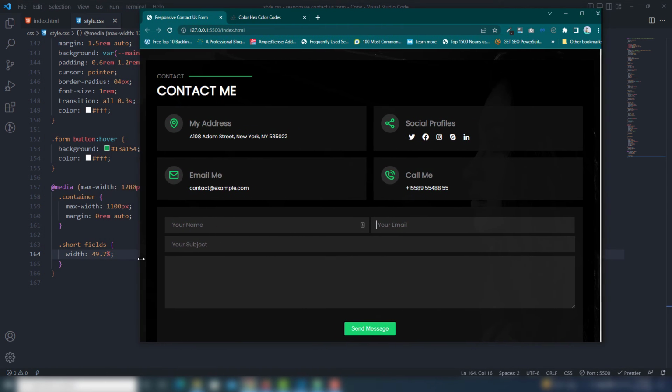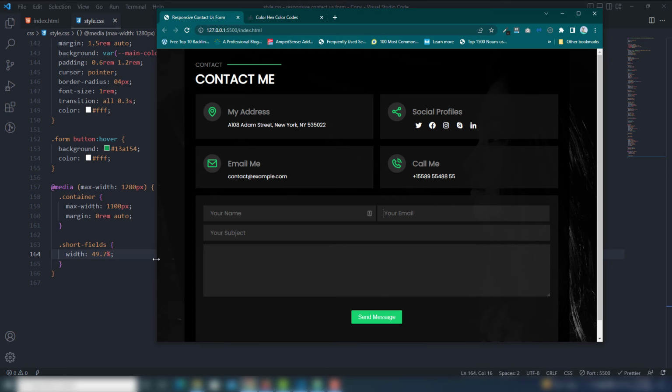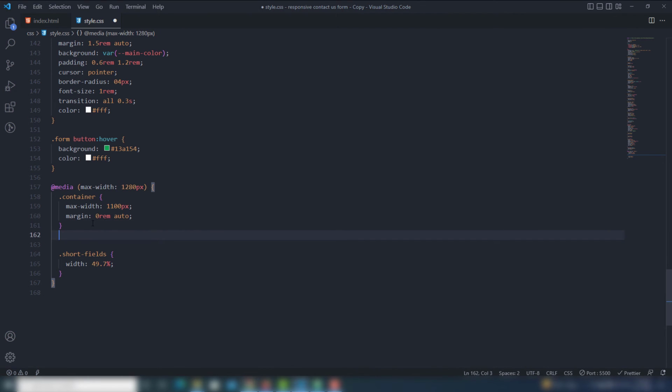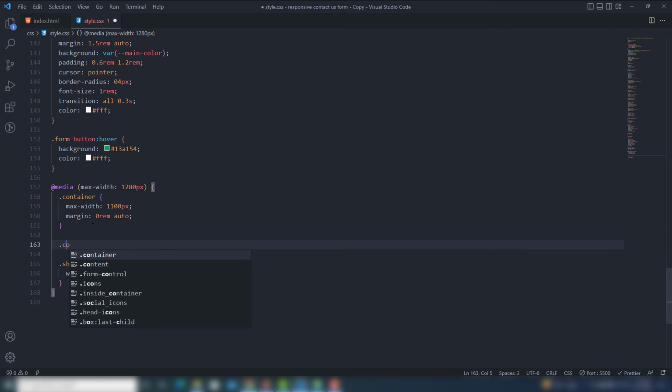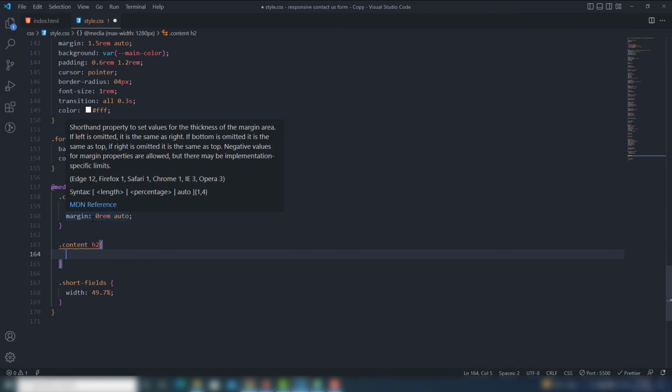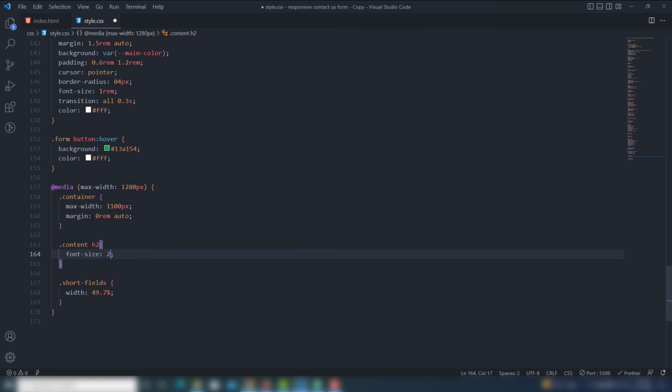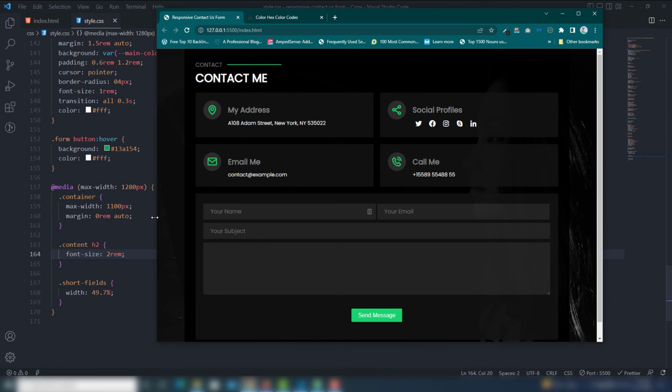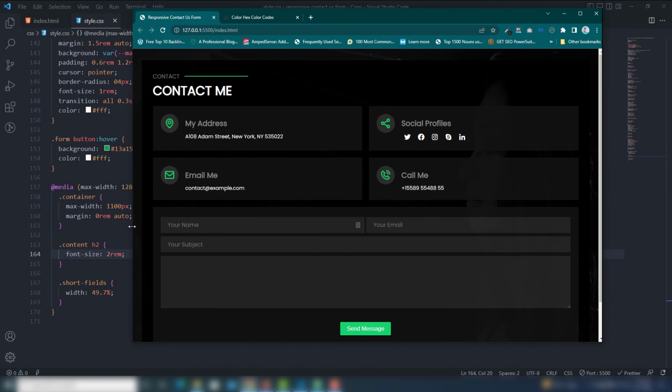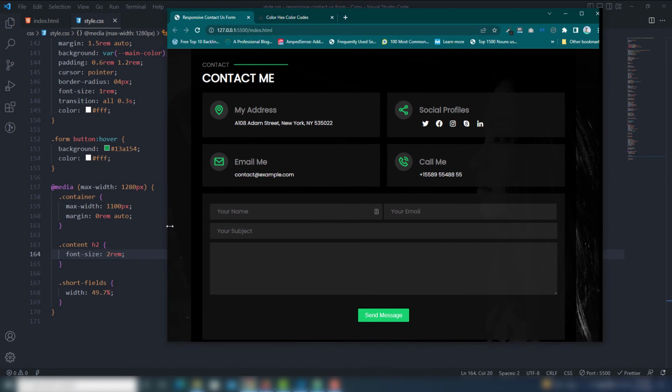This is large screen size, small screen size. Also we're gonna change the fonts like this one. So I'm gonna select the content H2. So font size I'm gonna use 2 rem and the normal screen size. This is large, small, perfect.